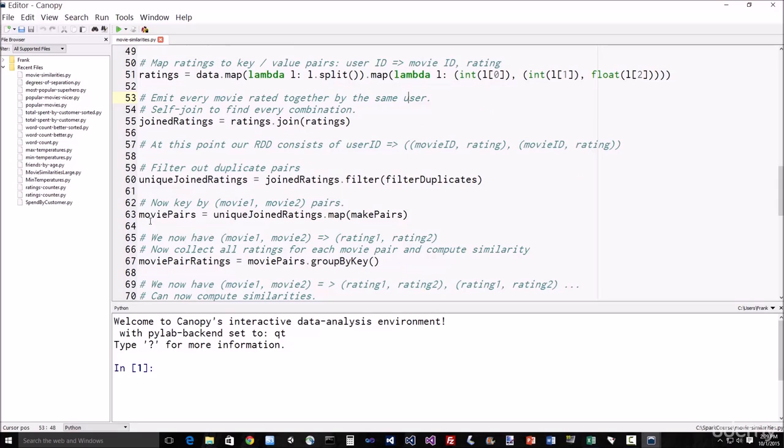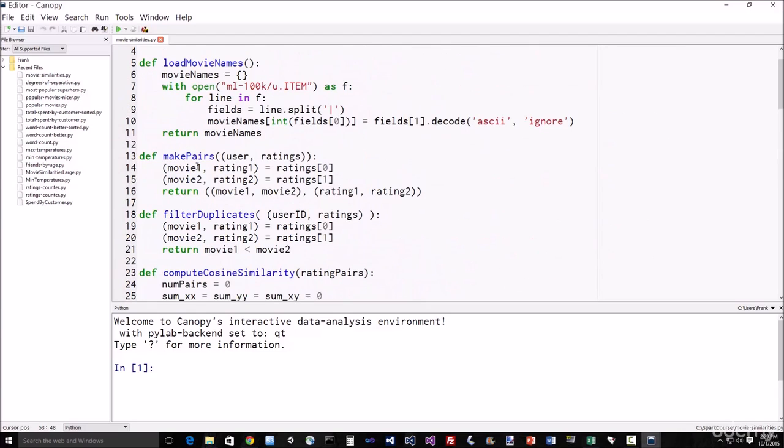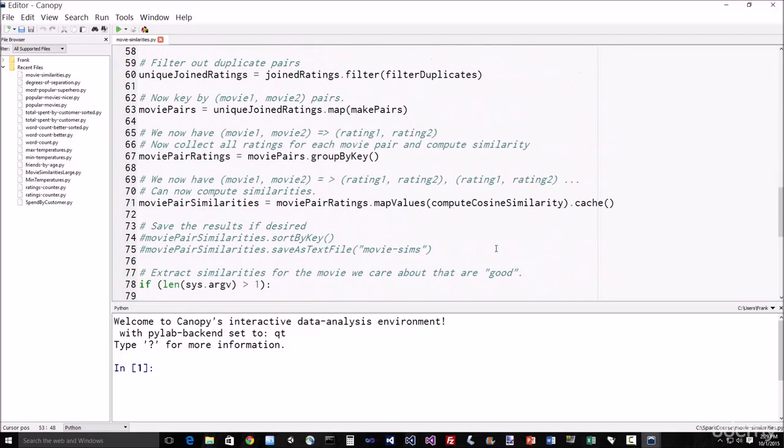Next, we filtered out the duplicates. Now we need to shuffle things around. What we care about in the end is the similarities between unique pairs of movies, okay? So we're just going to run another map operation on that to make the new key the movie pair itself, and that's what the make pairs map function does. Up here, it extracts the movie and rating for each pair of the input RDD and outputs a new key value RDD where the key is the movie pair and the value are the ratings for that movie pair.